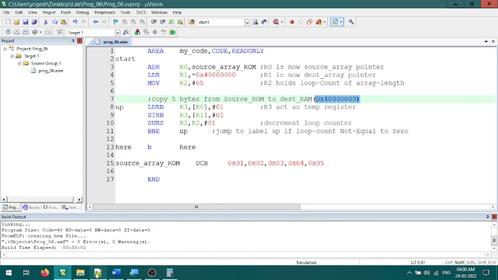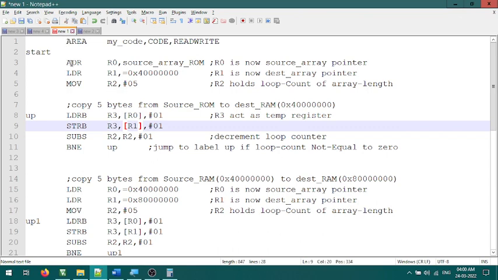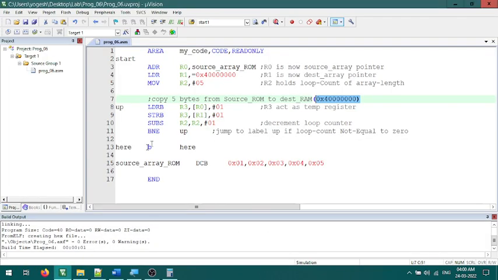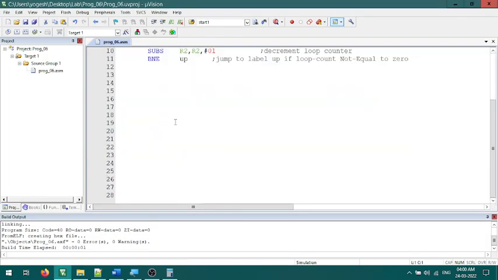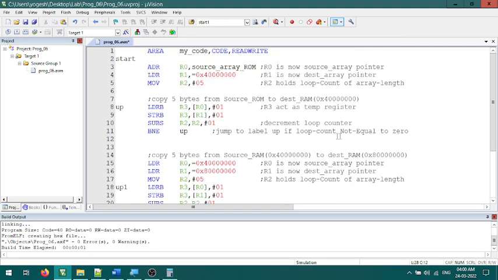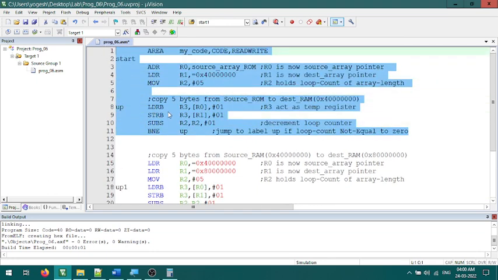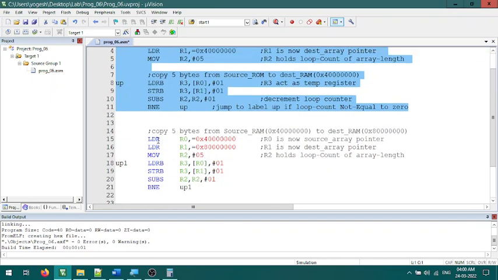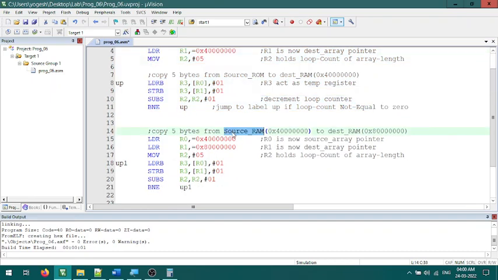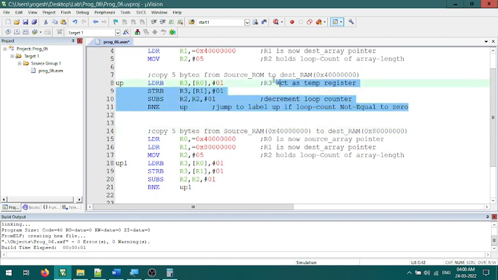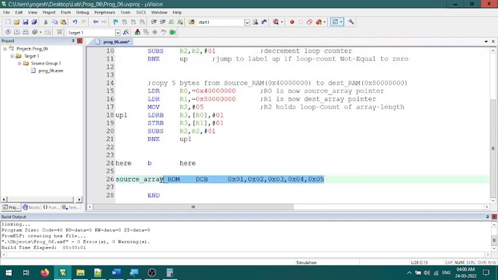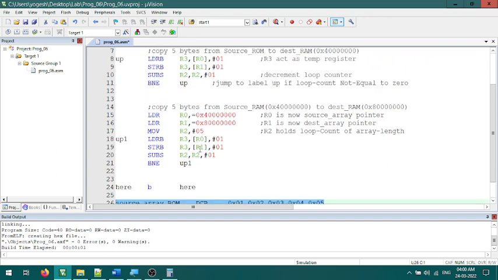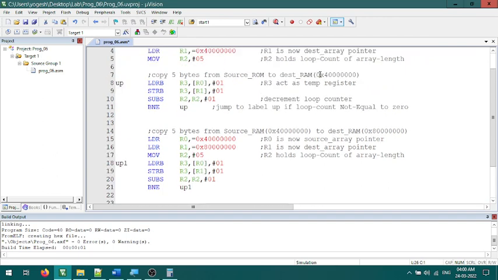Okay, so for the code, for the sake of completeness, I will copy it over here. The first part is the same. I have added a few more lines beside the first part, below it. Till here we have already loaded the contents of our read-only memory to location 4000 and above.